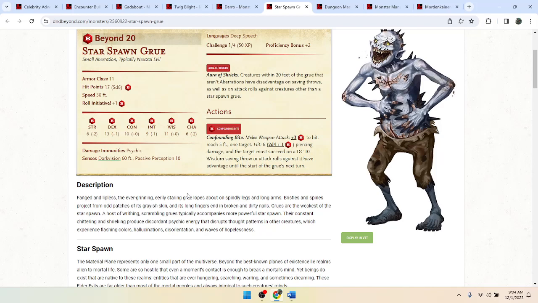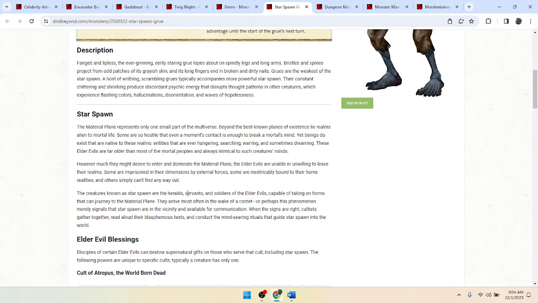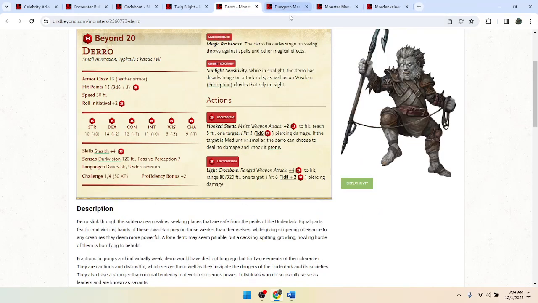Their constant chittering and shrieking produce discordant psychic energy. They're a type of star spawn. Okay. Yeah, I'm not seeing that in this story. I don't see how this fits in our story. So let's go take another roll.